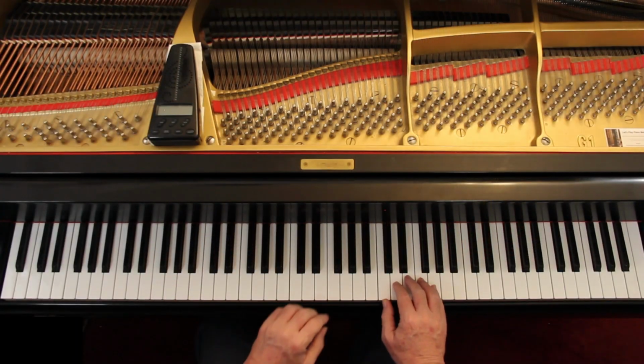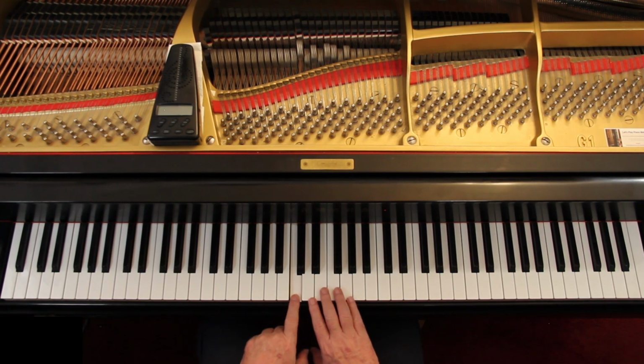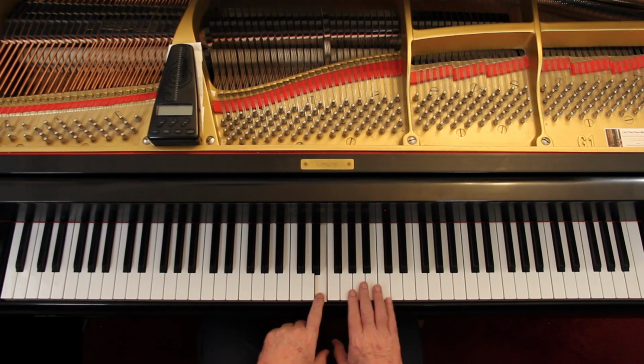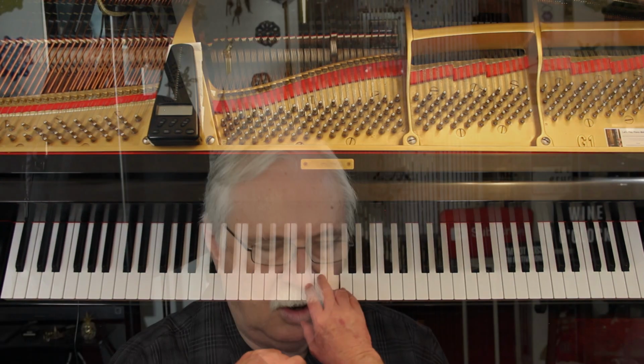So in a five-finger position here, starting here, you go up, that's a whole step because there's a note in between. Whole step, half step, whole, whole. That's the pattern for any major five-finger pattern. Start on any key, get that pattern, and you've got it.